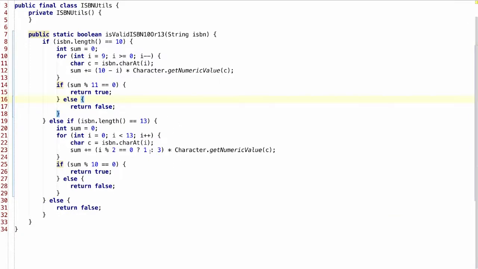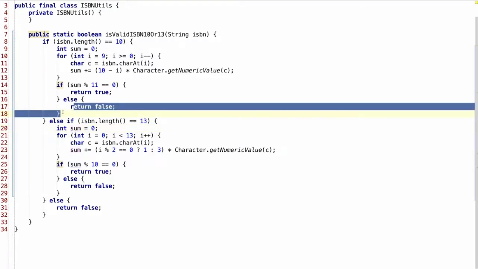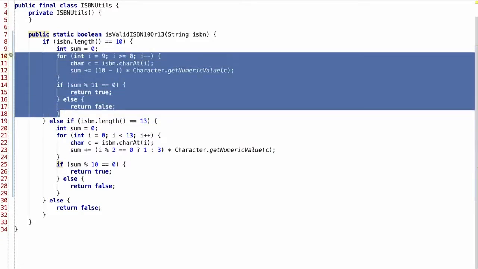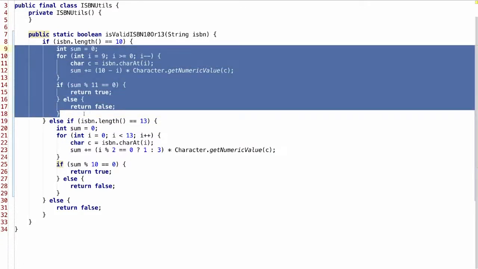The approach that we're going to use here is to split this complex, long unit into a few smaller ones that are being called from this one. In this case, this unit actually has natural splits and different parts. So you have one part for 10-digit numbers, which is completely independent from parts for 13-digit numbers. So in this case, we can apply extract method refactoring and extract code in each of these separate sections into separate smaller units. And that's what I'm going to do.